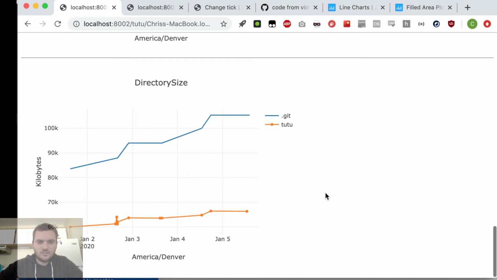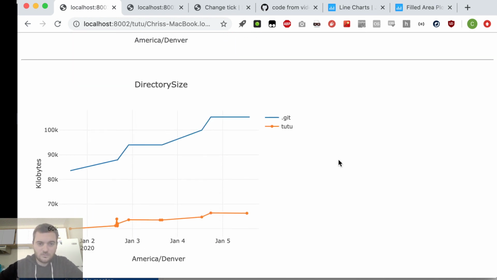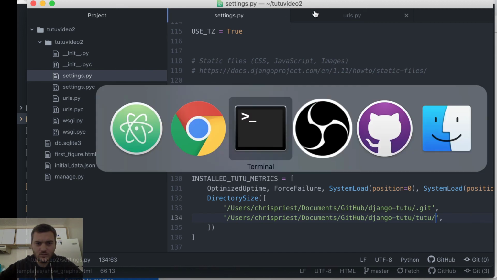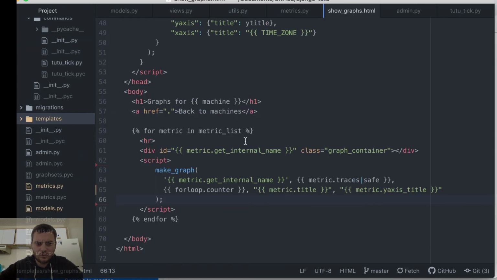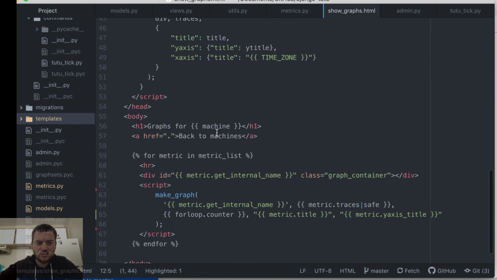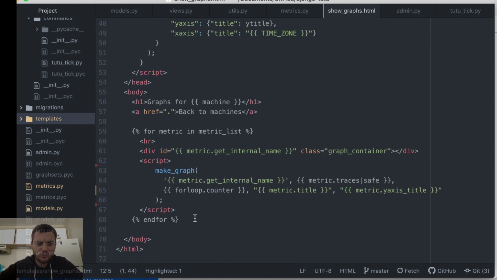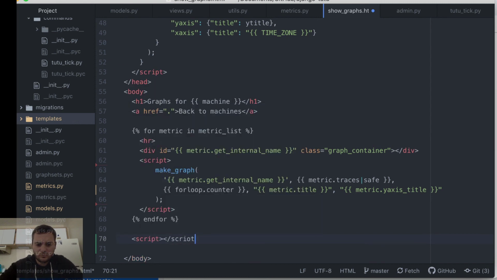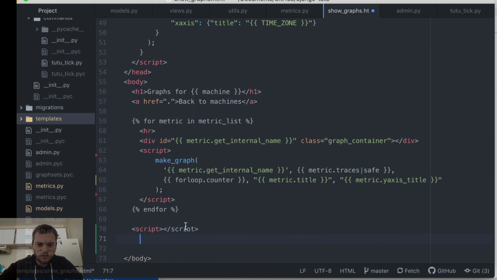And that's going to be all for this video. The next thing to do is to remove this line and put this into a separate AJAX call, so that at the very bottom of the document, we can make a new script and have an AJAX call.